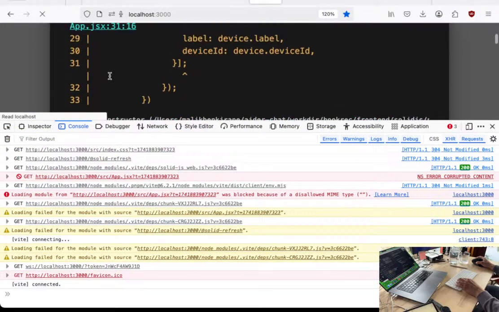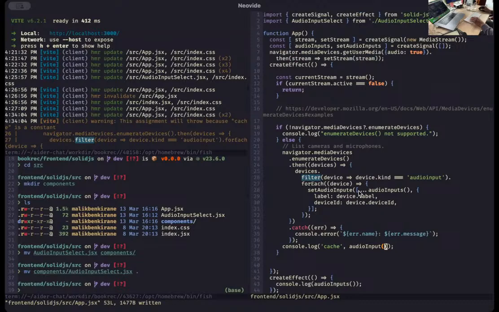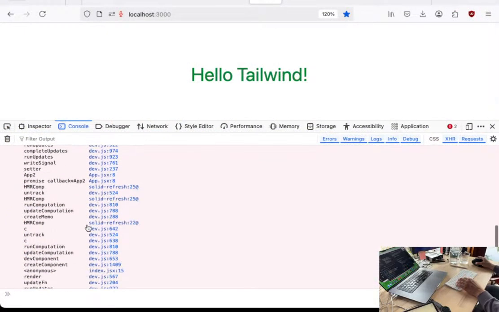So here we have this audio inputs, by the way. Okay. Alright, and the array is indeed growing.